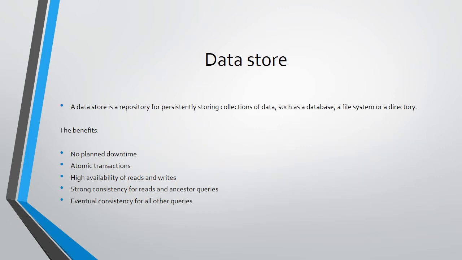A data store is a repository for persistently storing collections of data, such as a database, a file system, or a directory. Data store is really useful because there's no planned downtimes. Like if your data store's down, so is your site. So this is really useful, that there's no downtime. It's always running, so you can always edit, you can always update, and your website's always working.